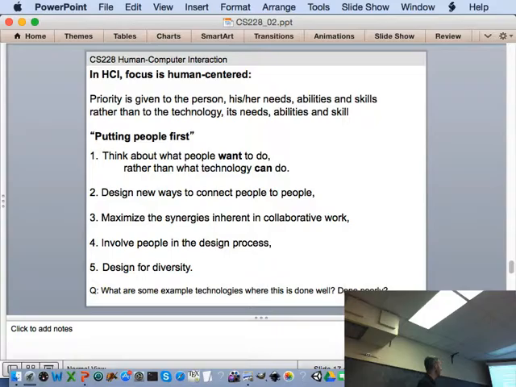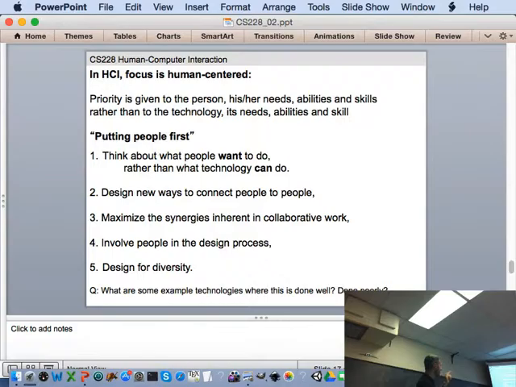Other ways you can put people first is involve them in the design process itself. So are there ways that the user can easily reach in and modify the interface so it's more appropriate for them, right? It's not a prepackaged piece of software, but something they can actually modify and gradually get further down into the guts of that interface if they want to. And again, designing for all of the different ways in which your users may differ.